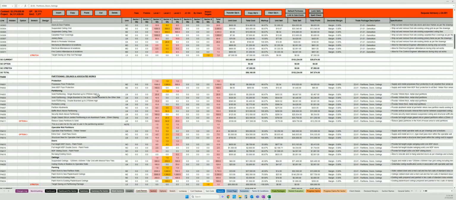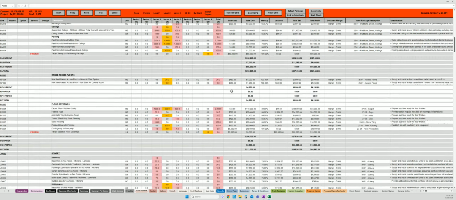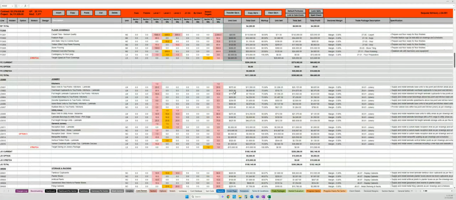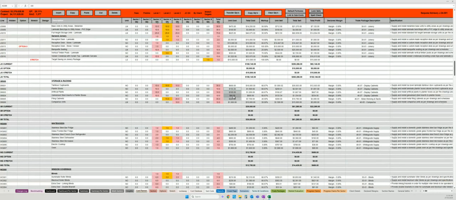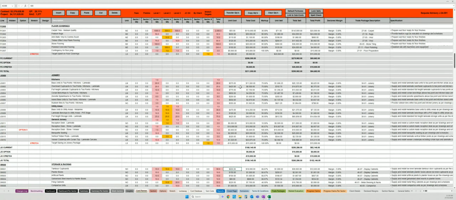So it doesn't matter where your lines are spread throughout the cost planner, how you present them to the client, you have the ability to group them into your procurement codes so that you can analyze your costs as per your trade packages in a nice, simple, succinct way, as opposed to having to go through and manually add different sections together to try and figure out what costs you are carrying.